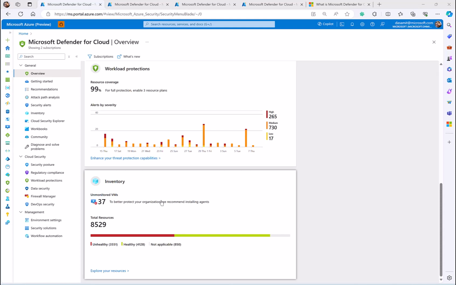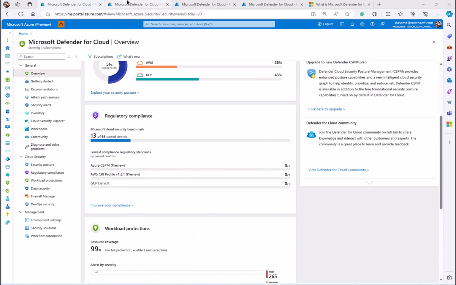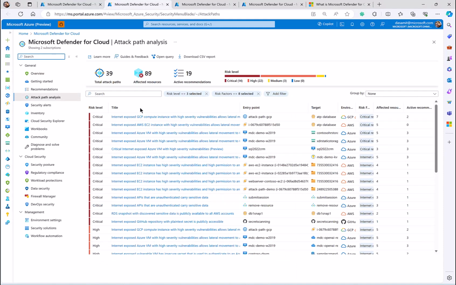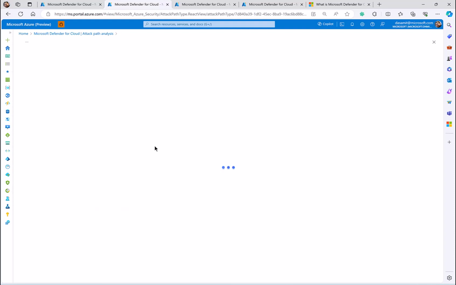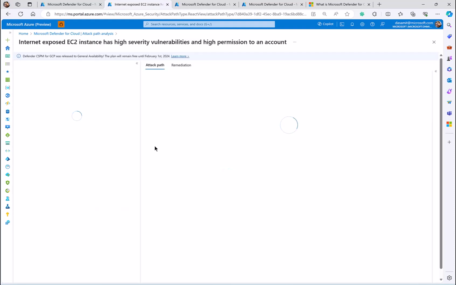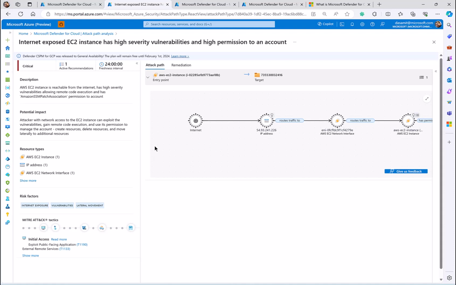Awesome. Right? Now after this, we have something called CSPM, right? Okay. And under CSPM, you not only have the atomic recommendation that, hey, your S3 bucket is open or your VM is vulnerable, but if we do a contextual CSPM, if I go to one of the attack path analysis here, like suppose this one, which says that Internet EC2 has high severities with high account permissions, right? So you can see here, it gives me a full attack path analysis. Here you get the resource type, what are there, and this gives you an understanding of which are the attack points that you can be attacked through.